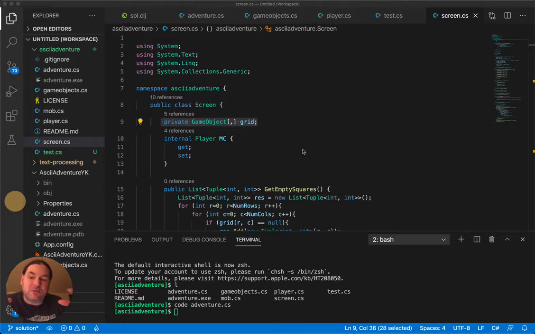these kinds of object-oriented decisions we're making, at the time we did it, it totally made sense to have, and when I say we, I mean me, at the time I did it, it made sense to have a two-dimensional array of GameObject because I had a player who moved around, and I didn't really think at that time about players moving over treasures and occupying the same square. I was just worried about, can I have walls that the player can't walk through and then a mob that can kill the player? That's really all I was thinking. So I got the minimum functionality to get that to work.